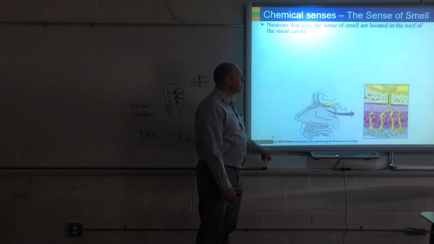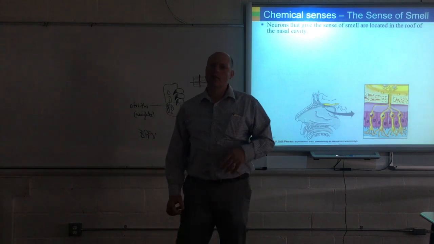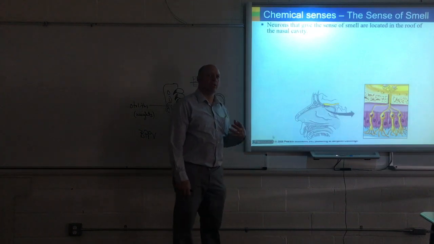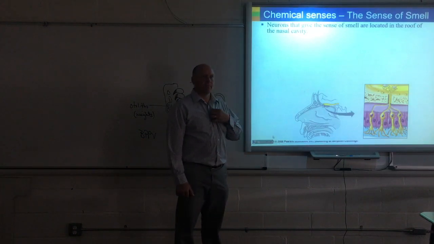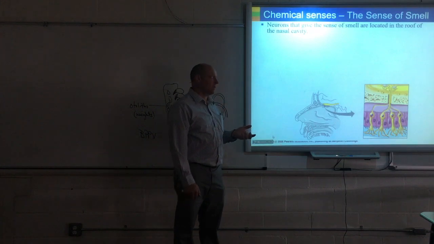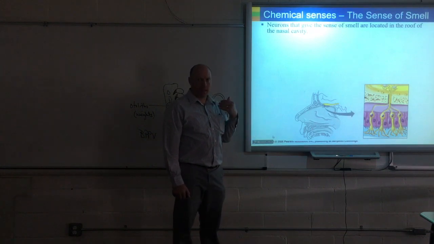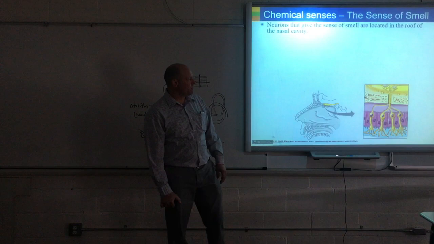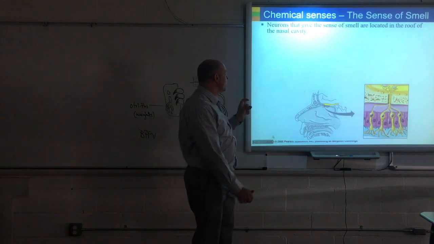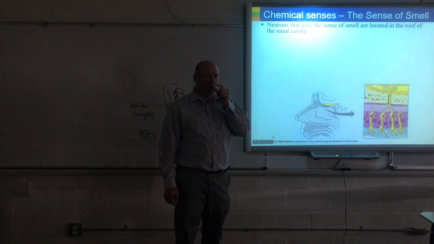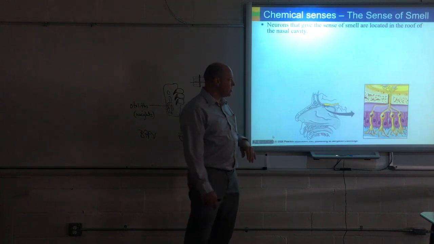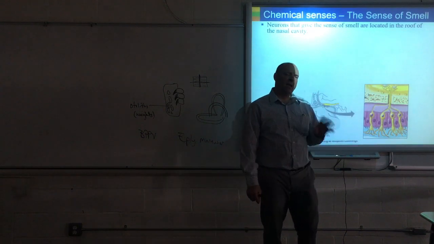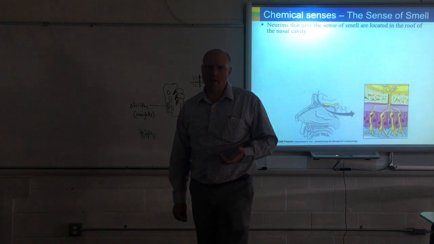Okay, the last section, which is really short for this chapter, is over the sense of smell. I'm going to go ahead and include it into this one over the sense of balance, because it is really short. So on the sense of smell, you have a postage stamp size spot up in your nasal cavity. You have neurons that pass from your brain down through the skull and into your nasal cavity.